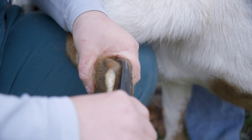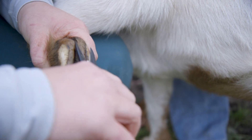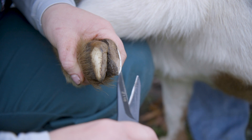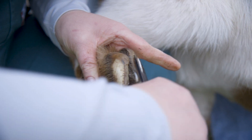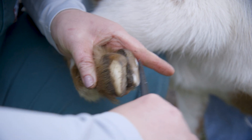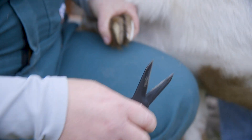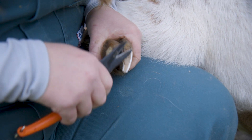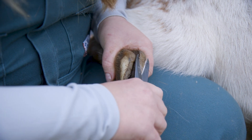He doesn't have a whole lot to trim up front here. I'll start by going along the sides, trimming back those sidewalls so that I can see this obvious white line. Your goal is to make the bottom of the foot be level with those side lines. You don't have to take a whole lot off the heel here — as you can see, the heel is pretty much flat with the rest of the hoof. But I'm taking off these sidewalls so that I'm making this level, giving him a flat surface to walk on.